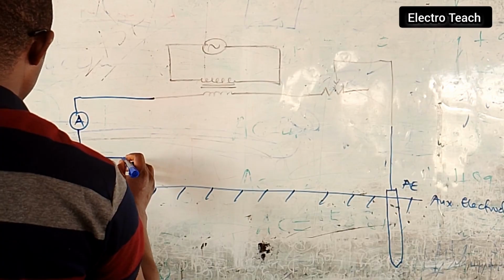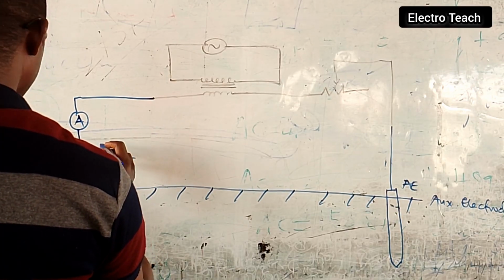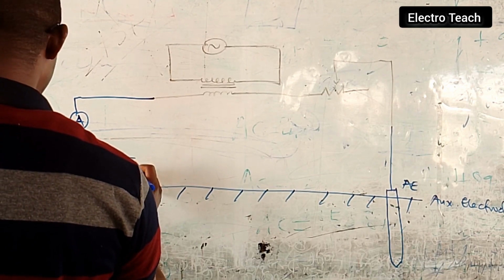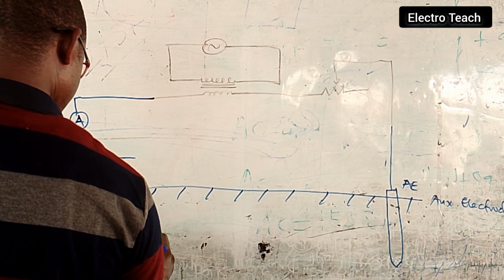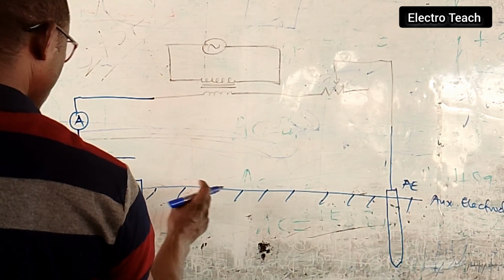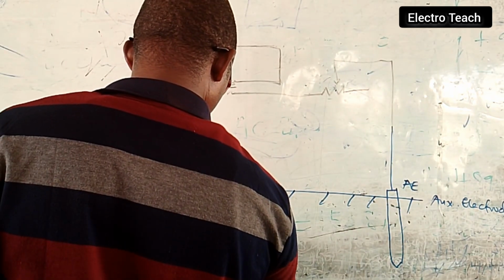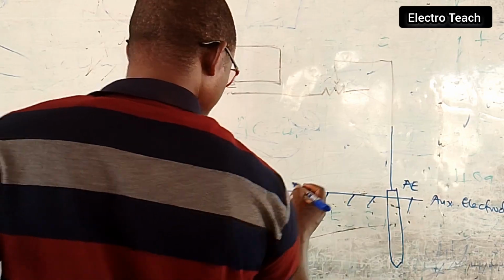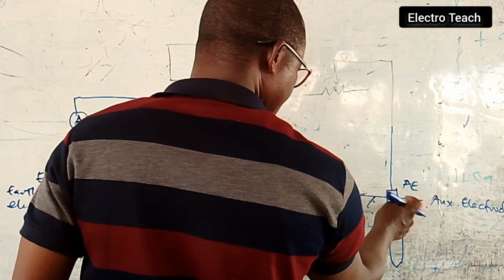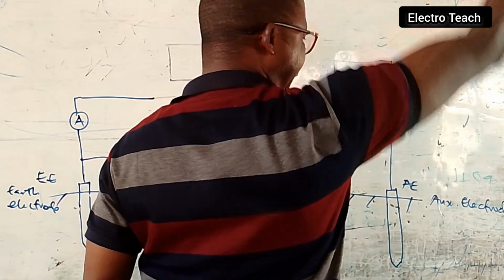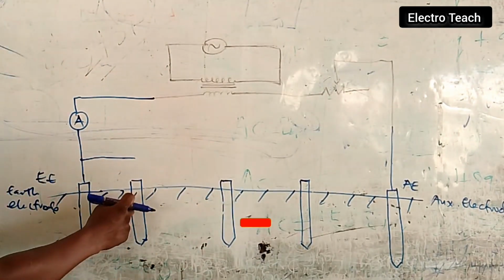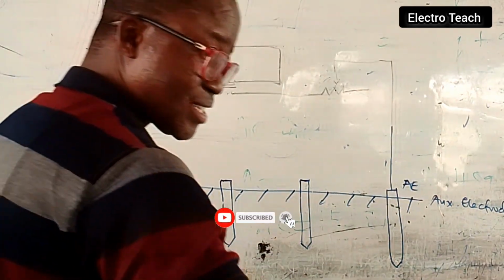Okay. Now, we have intermediate electrodes that we use to do the test, as a help to determine various locations. Are you there? 1, 2, 3. These are intermediate electrodes. So that means when you go far, you shift it to another place, shift it again to another place, and repeat the test.